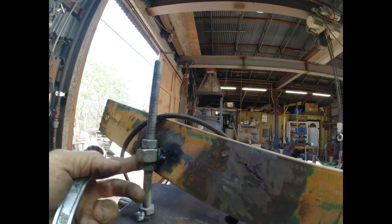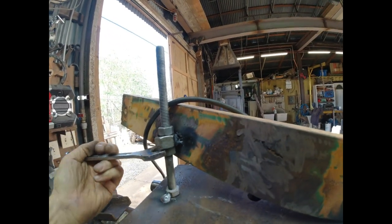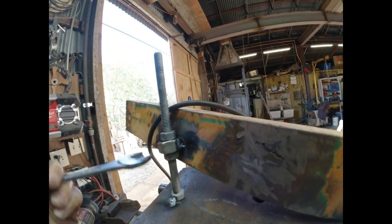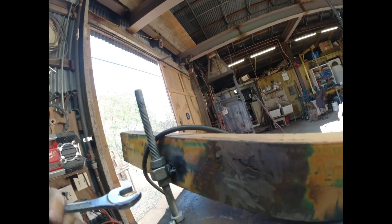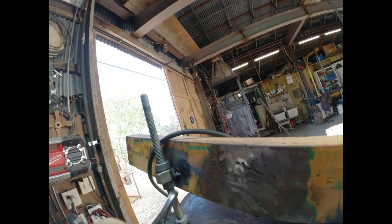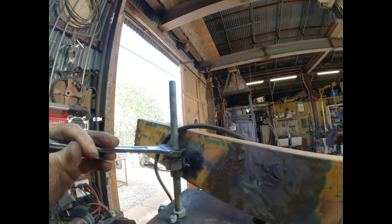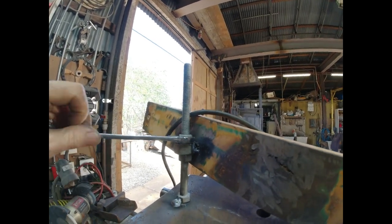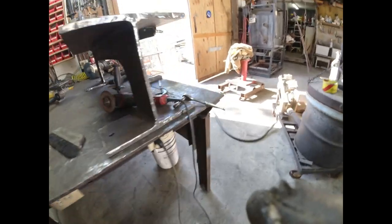Now, it wasn't really smooth, but it was all at the same elevation. There was too much play in my little contraption here. The grinder wanted to bounce around a little bit, so I couldn't get a perfect cut. But I did get a good flat cut, and with just a little sanding with a flapper disc and a long, strong file to check, I got a good flat surface on the top, and we can move forward.